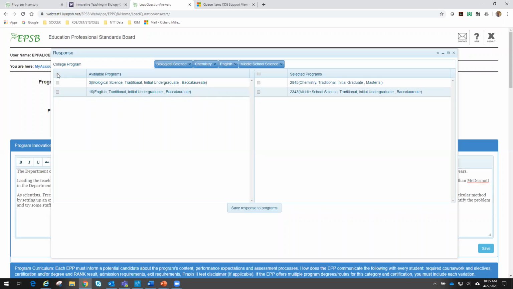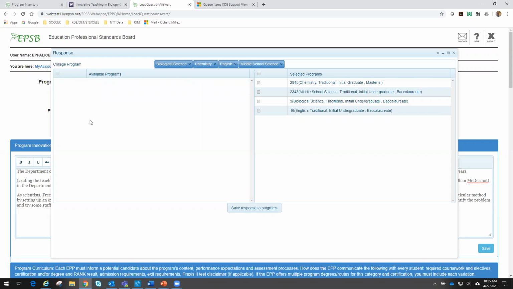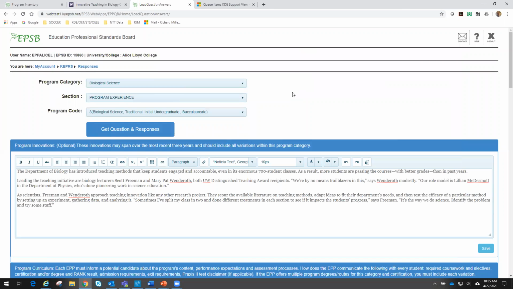Or I can say up here, I'm going to save all of the programs, and now I've got everything moved from the left to the right. These are the program locations where I'm going to save my responses, and then I click on Save Response to Programs, and I get this response saved successfully. And so we have completed that step.